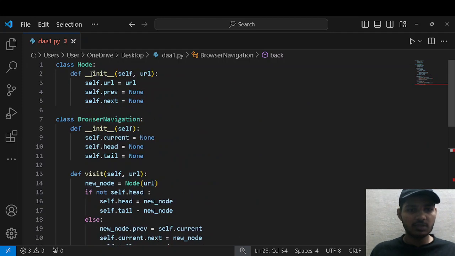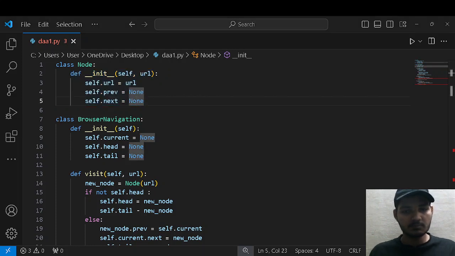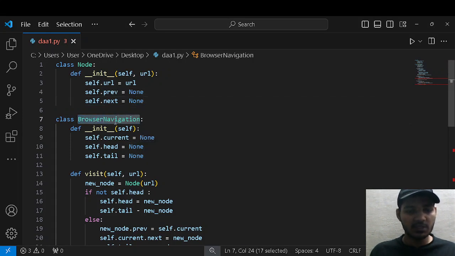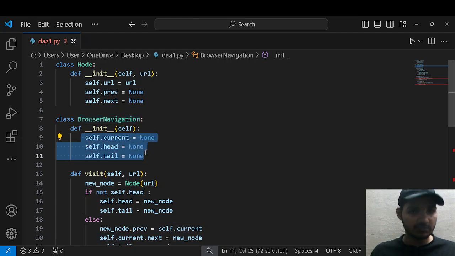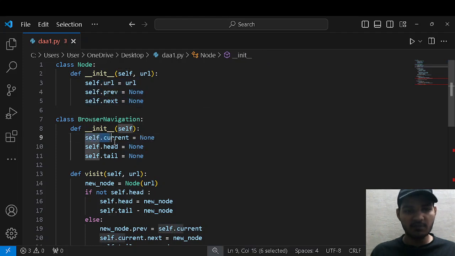Now you can see here we have introduced a class node with the init function. This is the empty node, and now we have defined the browser navigation. In browser navigation, we have defined a doubly linked list where current is None, head is None, and tail is None.